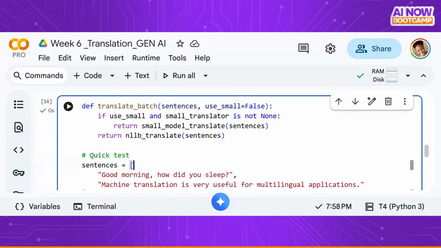We can decide to use the T5 model that we used above or the NLLB translate. If you want to use the T5 model above, you have to set use small to be true, else by default it is false, and then the NLLB translation will be used.